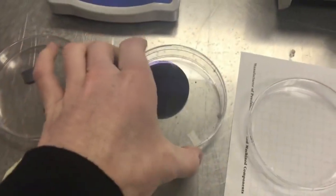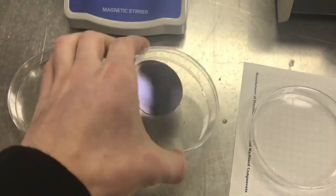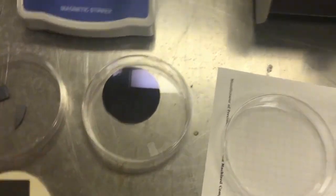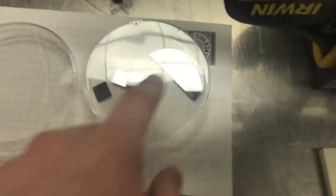This one here has a 5,000 angstrom silicon dioxide layer on it. That's why it appears blue. That's used as a field oxide for fabricating field effect devices. These are some other wafers and pieces that I've cleaved up. This is half of a 2-inch wafer here.